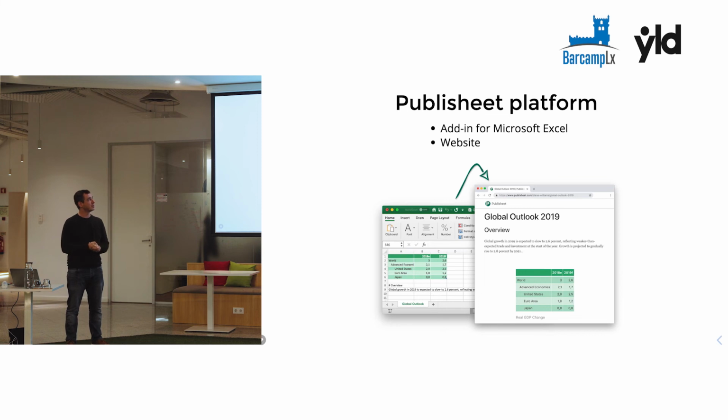And why am I talking about this super interesting subject? Because I created a platform which is Publish It. It's an Office add-in, and the purpose is to transform an Excel spreadsheet into HTML, into a web page. So for instance, as you can see here in the example, I have this Excel spreadsheet. I pressed publish, and it transformed into an HTML web page. It's not just Excel to HTML conversion, it's also the hosting of the resulting HTML file.